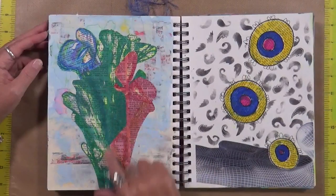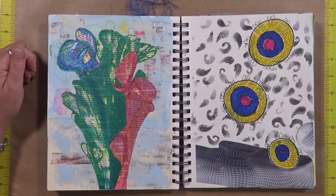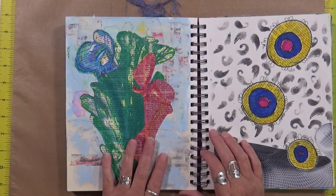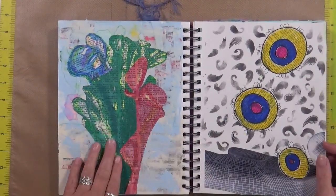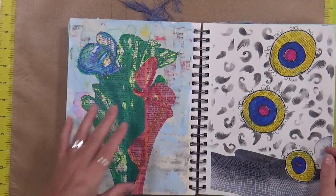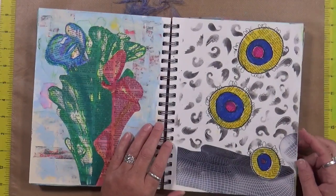This was when everybody was doing that string pull. I did it on actually a dictionary page, and they just looked like such a beautiful array of flowers, so that's where they ended up. You know, I thought about defining them, but I think if you look at them, your mind will see what you need to see to know that they're flowers.